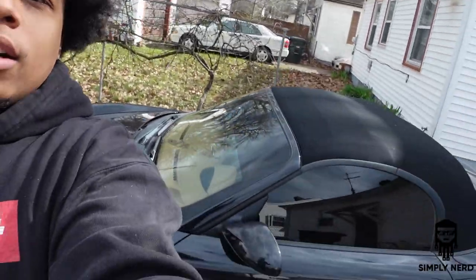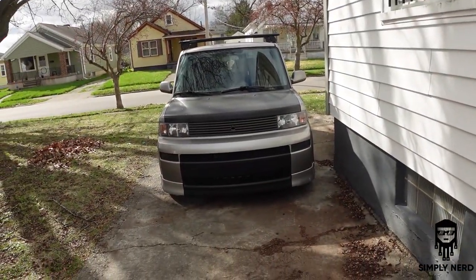Here's my baby right here. Oh yeah, oh yeah, oh yeah. More to come on the Porsche, but I know I've been gone for a while. Here is the XB right here. Already running. I'll squeeze around here. Get into the car.